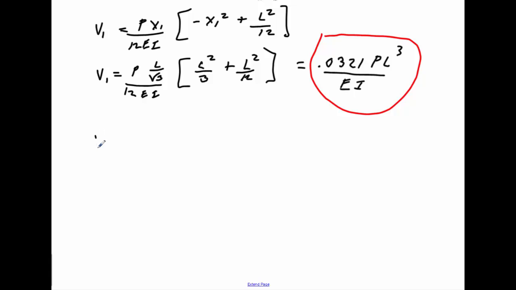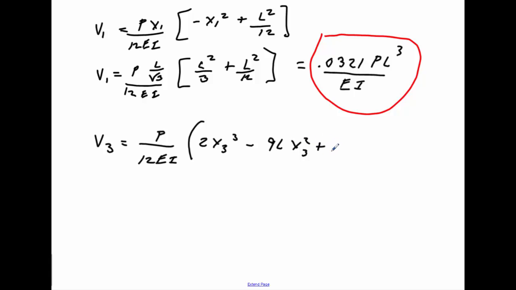Now I'm going to go back to V3. I'm going to rewrite this, and you can prove this mathematically if you want to go back through it, but all it's going to be is this value right here. Again, all we're doing is putting in all our C values that we defined earlier, and this should give you the equation. And again, I pulled a 12 out, so they're going to look a little bit different because I pulled out a common denominator.